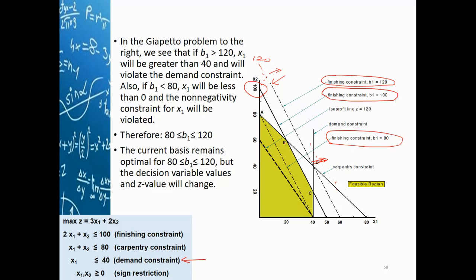Don't forget, once you put this line over here, your feasible region now becomes like this. Your yellow line is a little bit greater than the previous yellow line, but it can never exceed this value, because this is no longer your constraint anymore. It is a limitation of your constraint. So by the end of the day, the most value for your finishing constraint should be less than 120. Makes sense, right?